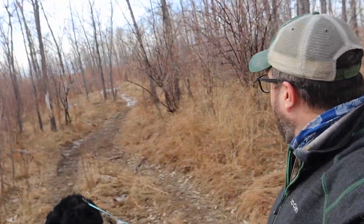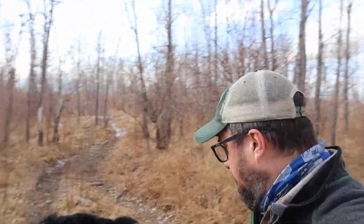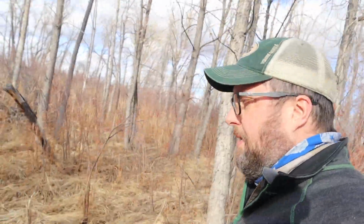All right, now this is where I was trying to get to. Now we're back on a trail here. So let's see where this trail goes. I think I've been on this one before. I believe it goes to kind of a beachy area. It's interesting through here because throughout the years, I'm sure beavers have dammed up parts of this wood, and so there are areas of the forest floor that are super sandy and beachy.